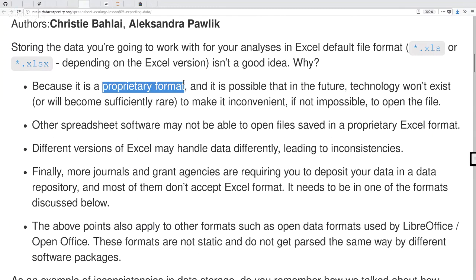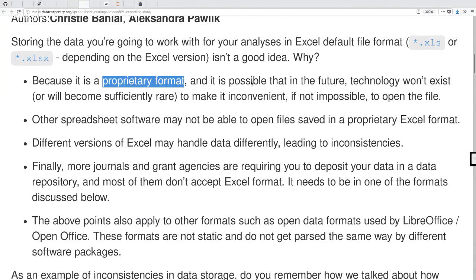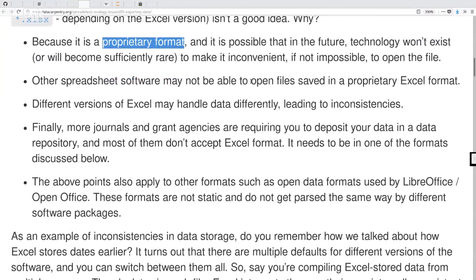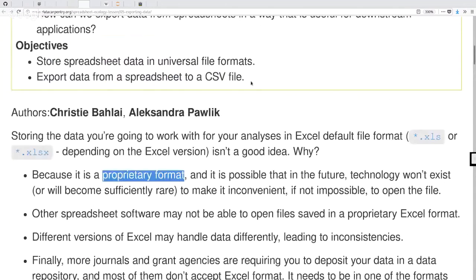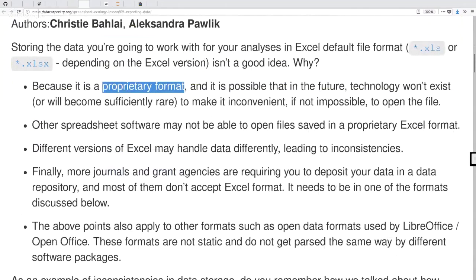You can prevent all this if you store your data in a text-based format that's completely open, so any program can read it. When I say binary, it means that it's not text, it's some format that the company has designed, and you can't just view it and see what it is. They need to write a specification for how to work with that format. And if they don't, you have to guess or reverse engineer how to do it. Now some of the Excel things are actually XML formats, which are technically not binary, but zip files, but the general thing is the same.